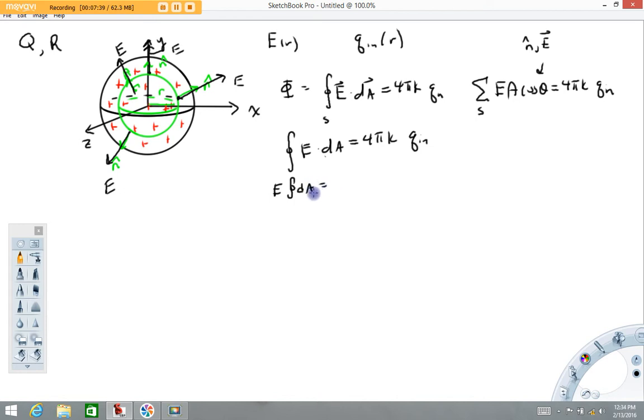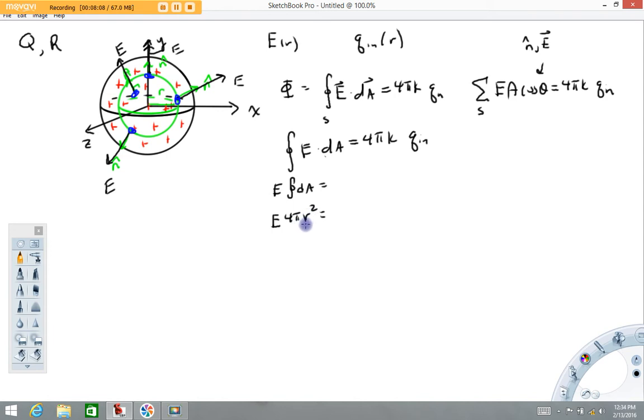All right, next step, integral dA over the green surface. So the dAs, these are little areas. I could draw like a little tiny one here, a little dA. I could draw one right here, a little dA. A little dA. So these are just little pieces of area of that sphere. If we add up all the little dAs, what we get is the total area of the sphere. So this left-hand side ends up equaling E times 4 pi r squared.